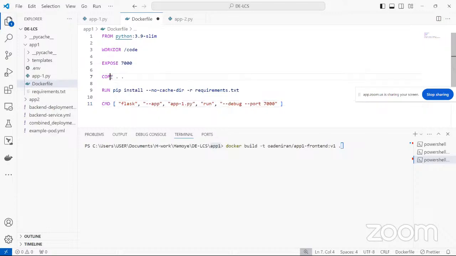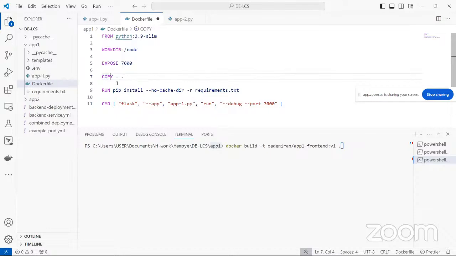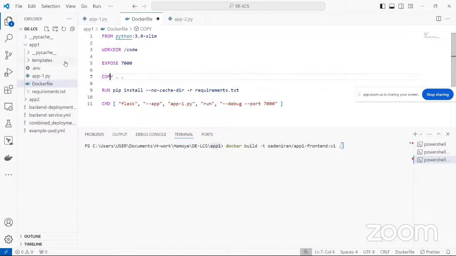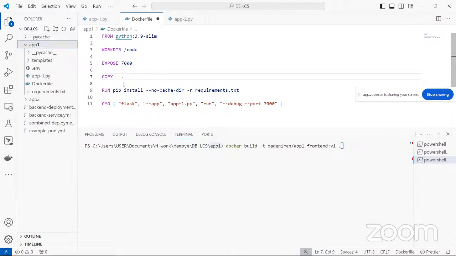So COPY, what this does is it just does a copy of your current source. It copies from source to destination. So our source is our local system, then our destination is the location in the Docker image that we want to copy to. When you use dot, most times dot refers to the current folder.